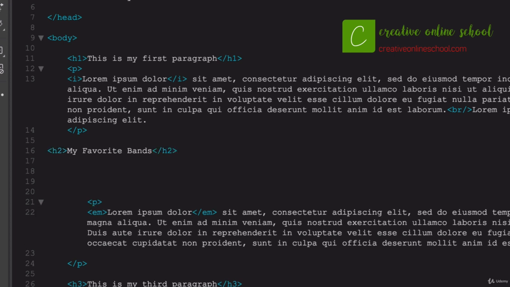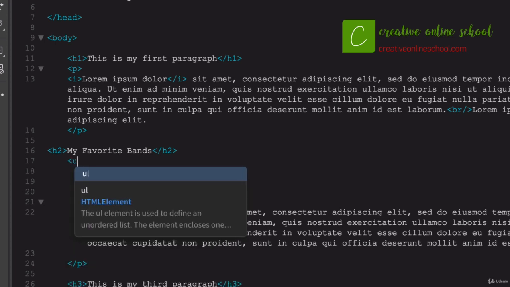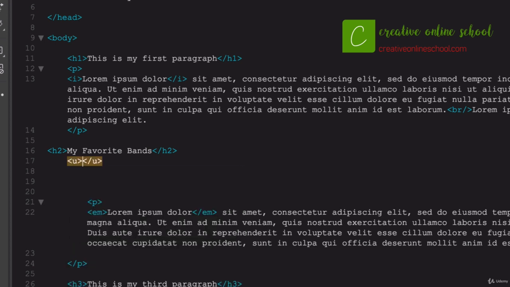The way that we start an unordered list, now that's one with just bullets that do not have numbers next to them, so just bullet points, we start it with a UL. Oops, that didn't do it. Let's try that one more time. So UL, an unordered list. Alright, so go ahead and close that list for me.